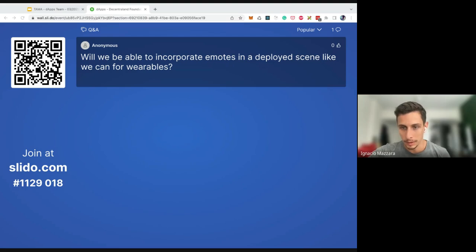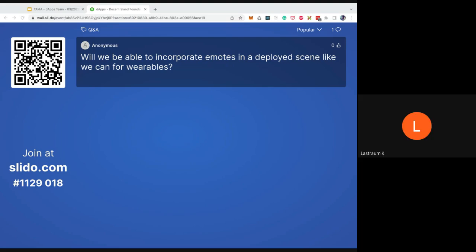Maybe I'm seeing Lastrom is here. He's really good at doing things inside Explorer. Do you know if that could be possible with what we have now? Actually, not with SDK 6. So Nico confirmed, and it's in the documentation for SDK 7. I haven't tested it in SDK 7, but I think that functionality is there.